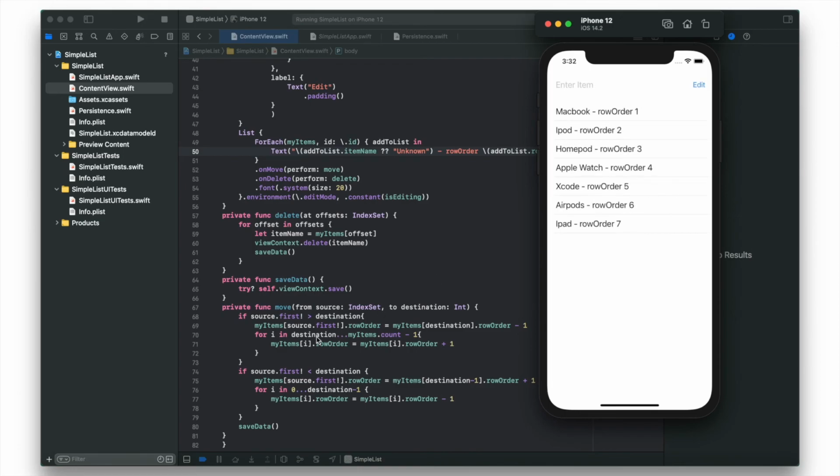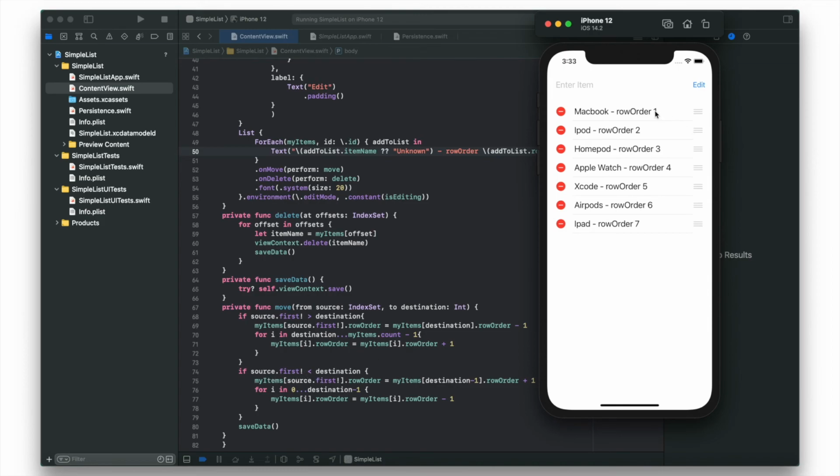If we look at our move function, the source is the first cell that we pick up, and the destination is the area that we're going to move it to. So if, for example, we move this MacBook down to the very bottom, the source is currently less than the destination.